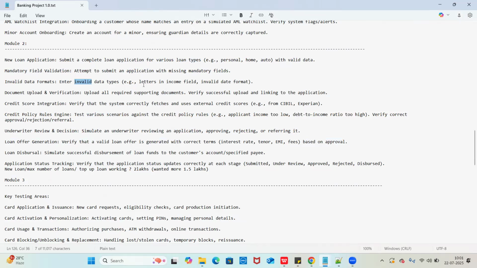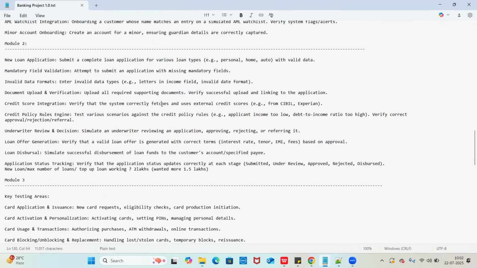Then document upload verification in the approval journey, filling complete information and getting approved for loans: how errors appear during document upload, whether all documents are valid, and whether error messages are understandable. Then credit score integration.